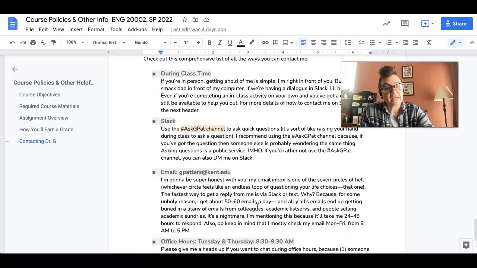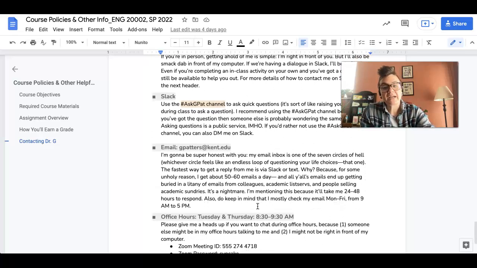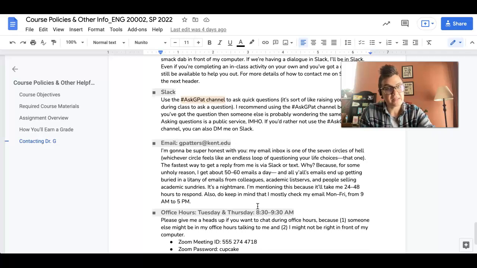You can email me, but I would actually recommend just sending me a message on Slack, because I get something like 60 email messages a day. Most of them are from my colleagues. Most of them are listserv messages. So think about messaging me on Slack as a way of jumping that line so that it gets you a lot faster.